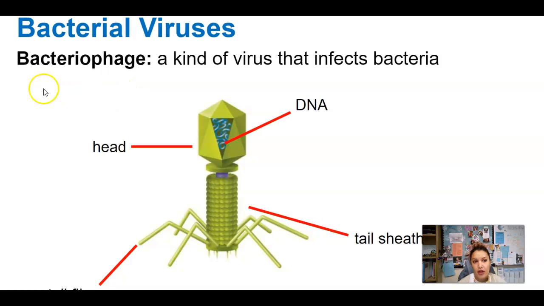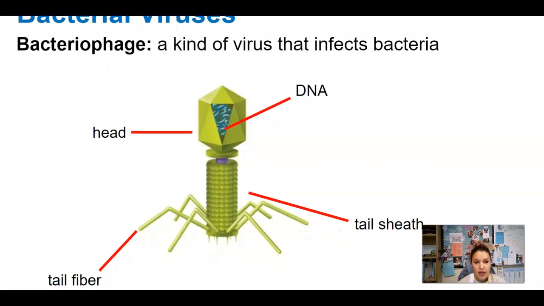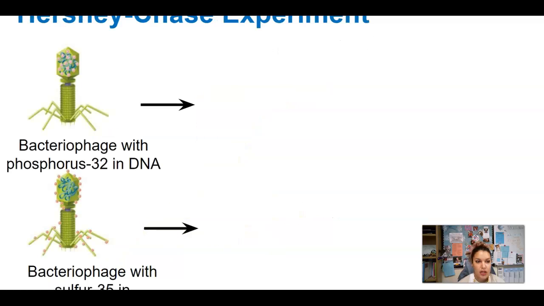Bacterial viruses, or bacteriophages, are a kind of virus that infects bacteria. What you see here is the structure. They kind of look like a little lunar lander. They have DNA inside of this capsule here, or the head. They have tail fibers to help them attach to things, and they have a tail sheath that is very strong, and so is this head, this capsule. It's very good at resisting the body's macrophages.